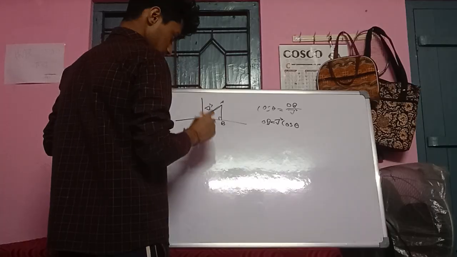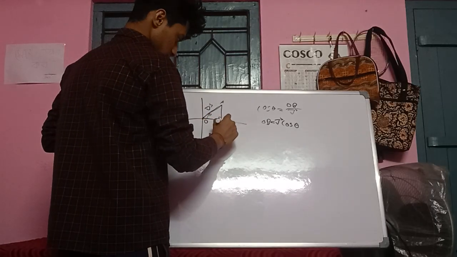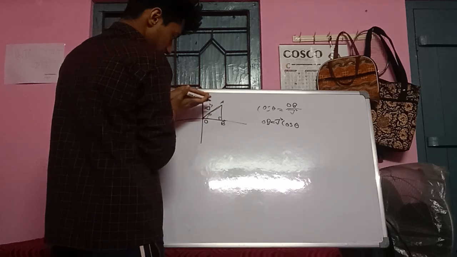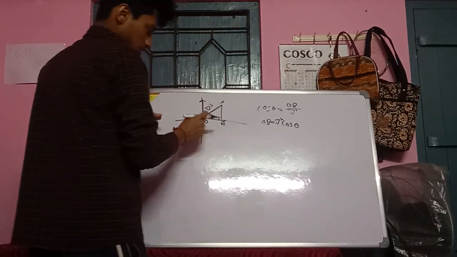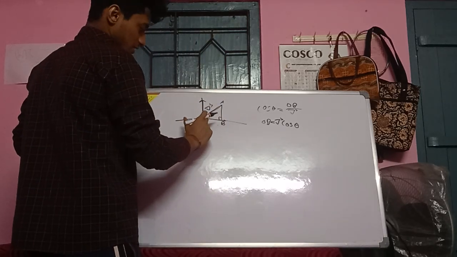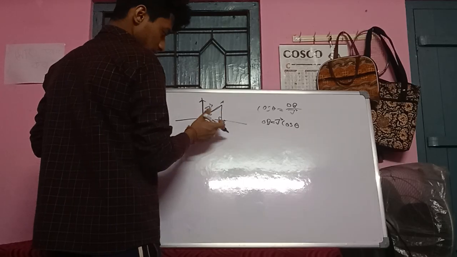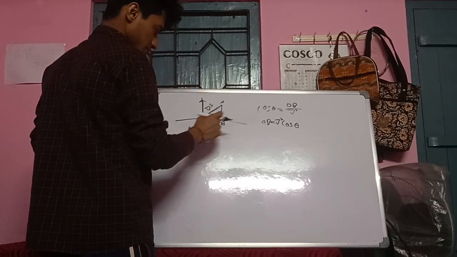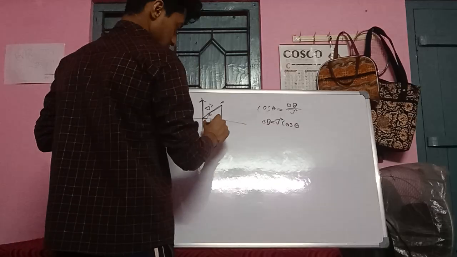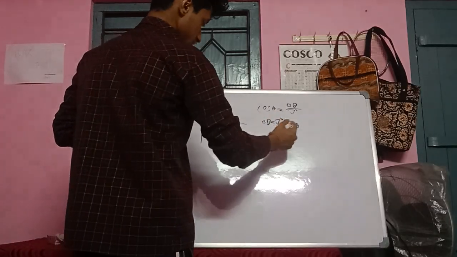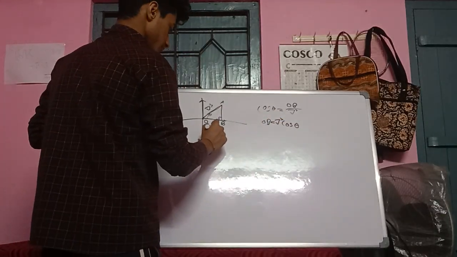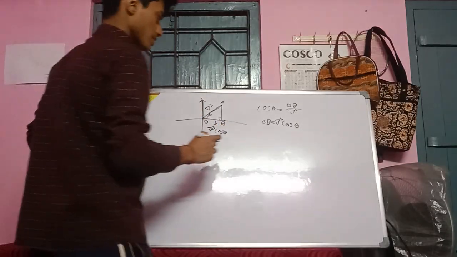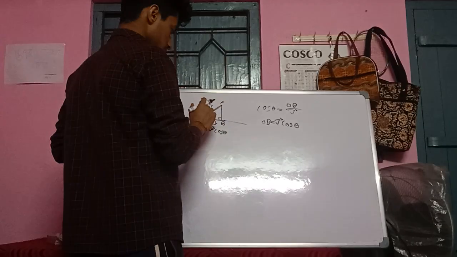So when I decompose this vector into these two components, you can see that the component alongside our angle theta, which in this case is OB, according to this equation, is going to be V vector cos theta. And what about this other component? Let's try to find that out.